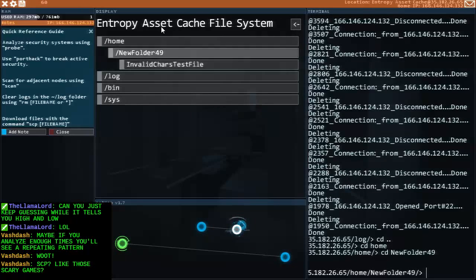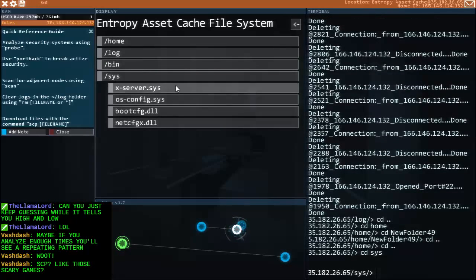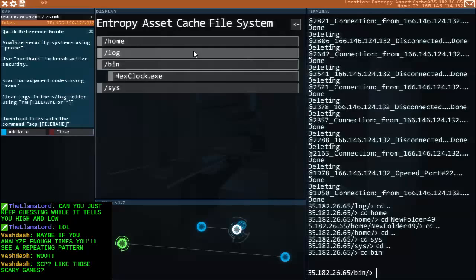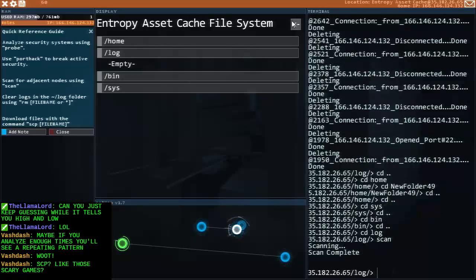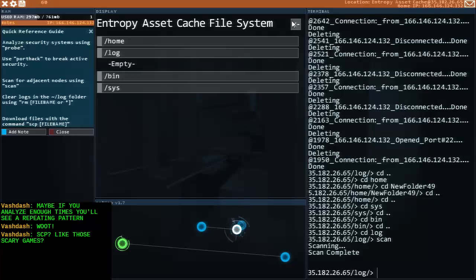I don't know if there's really anything worth noting on here. Like, there's the bin file, or the hex clock. But basically, that was the only file of interest on this computer. Which is unfortunate, given the amount of effort it took me to get in here, but whatever. Oh, right. Let me scan for nearby computers. Yeah, it doesn't have any known computers, so whatever.